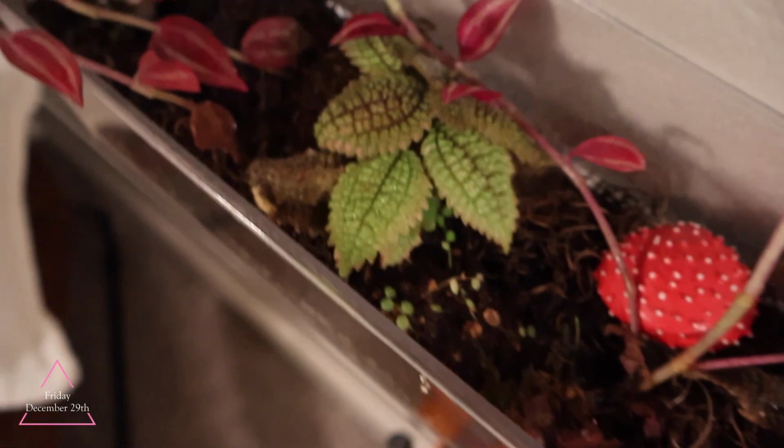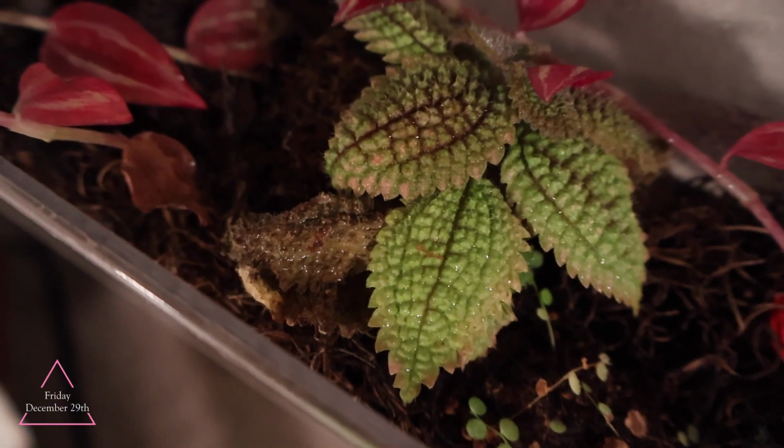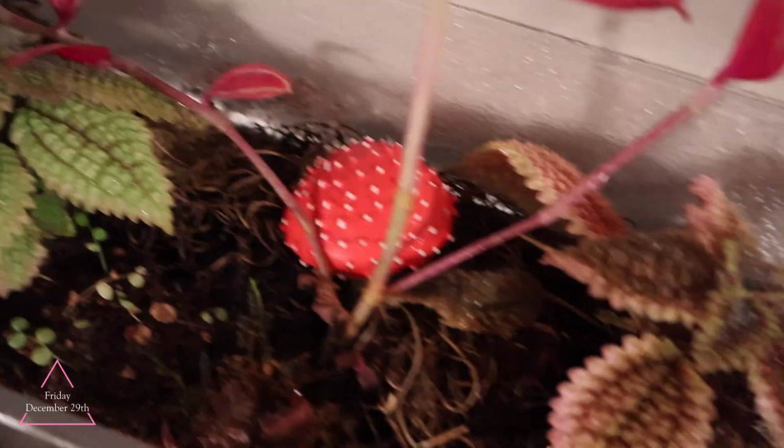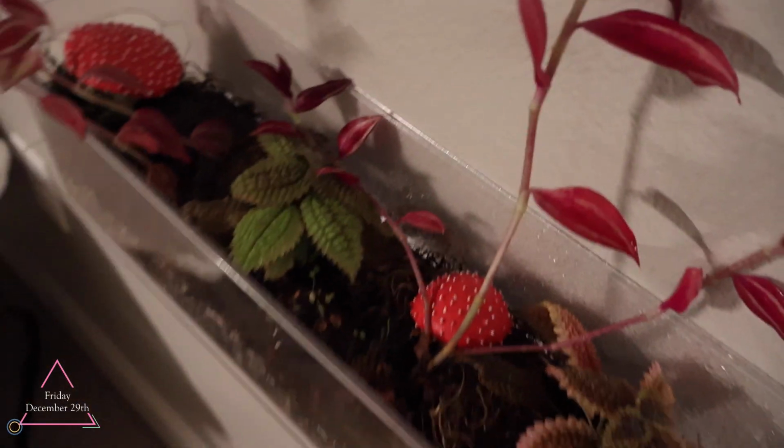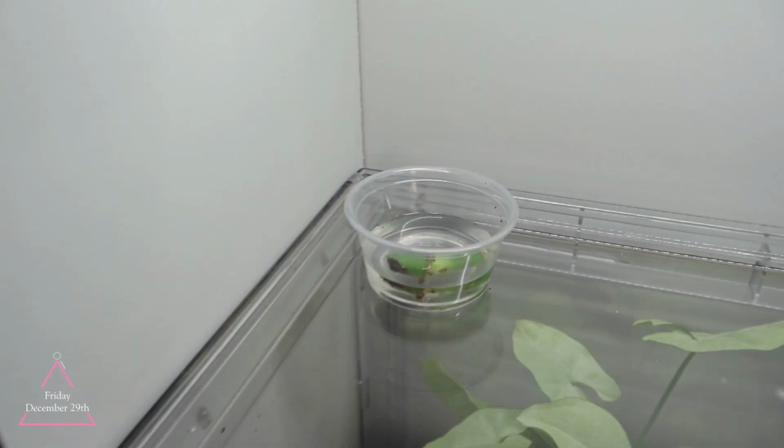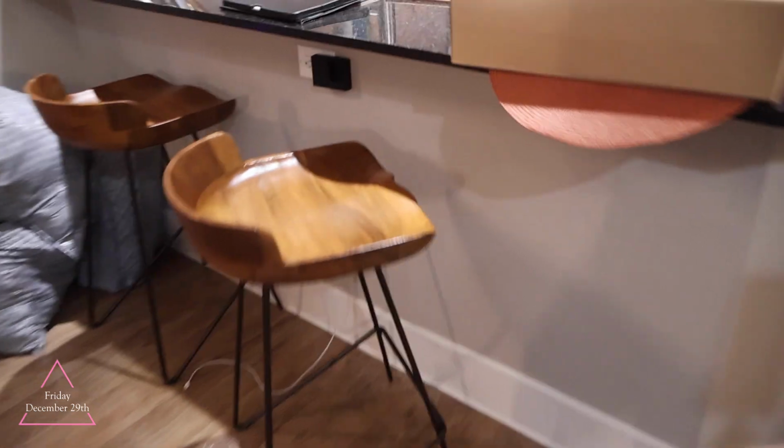So this plant is a Moon Valley Pilea, and it's in the Peperomia family. And you kind of see it's kind of crunchy. I just misted it, but it's kind of crunchy. It's a couple of different colors, things of that nature. And before I go show y'all my other one real quick, this is where I put this box. So this is here, and I got my baby up top. But anyways, think back to that plant that I just showed y'all.